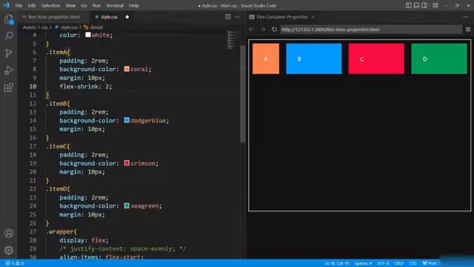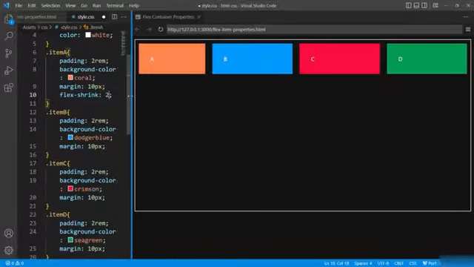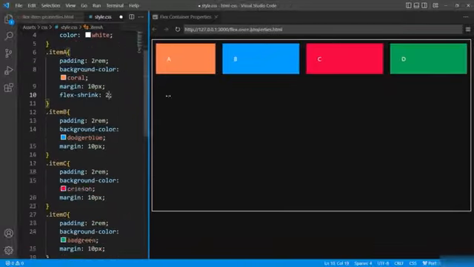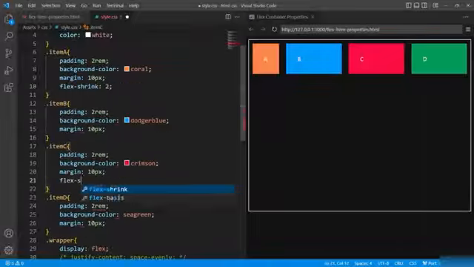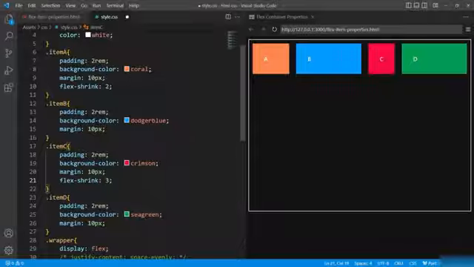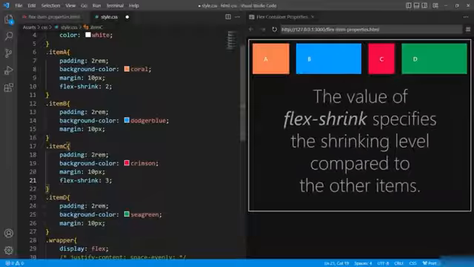Now I will apply flex shrink on item A. Let's give value 2. And you can see it shrinks when I resize the output window. Similarly, if I give flex shrink to item C, let me give 3 here, and it shrinks upon resize. The value of flex shrink specifies the shrinking level compared to the other items.